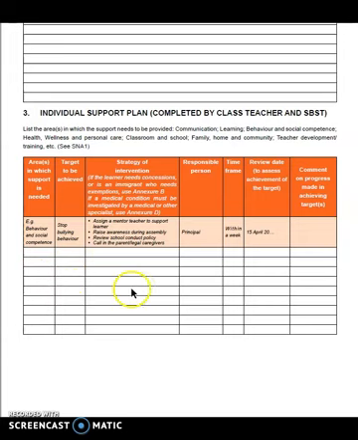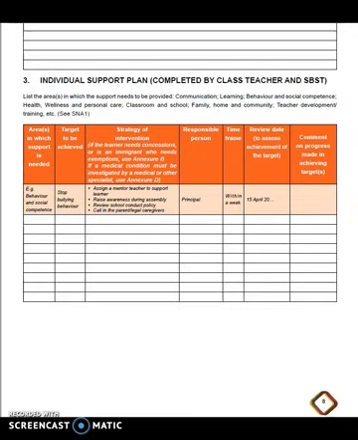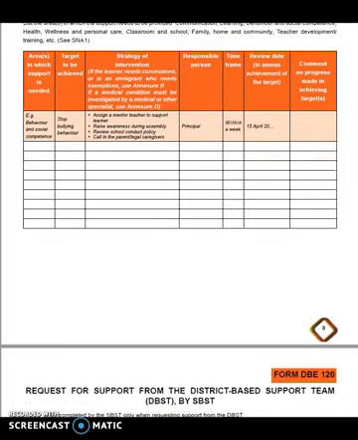What is the strategy? So assign a mentor teacher to support the learner, raise awareness during assembly, review school conduct policy, and call the parent and guardian. Who is responsible? The principal. So remember the SPST has planned this, right? So what is the time frame? Within a week. And this is the review date, and then you'll put comments there. So it's a very specific document and it must be filled in very specifically.